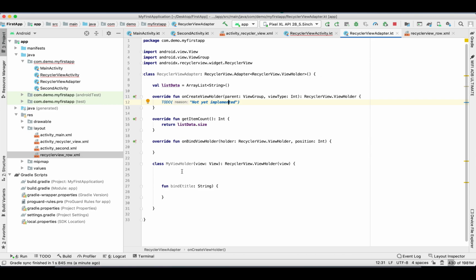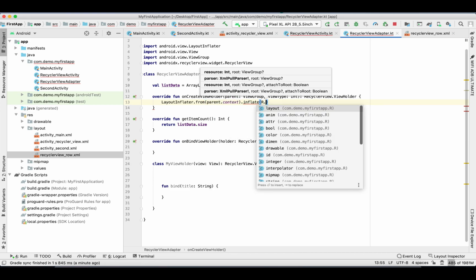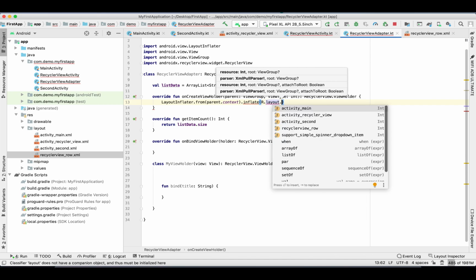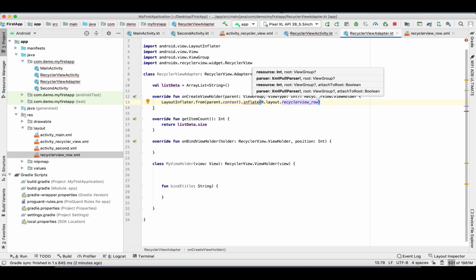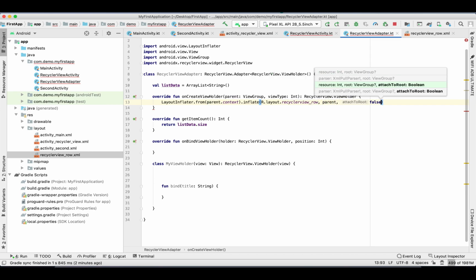Okay, let's move back to the adapter class and inflate this. Here we need to inflate that row: the context, the layout file name, comma parent, comma false.